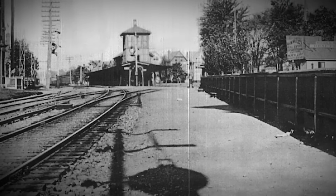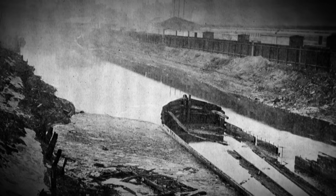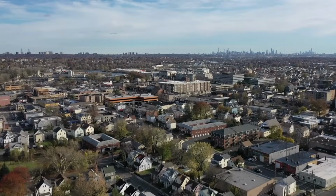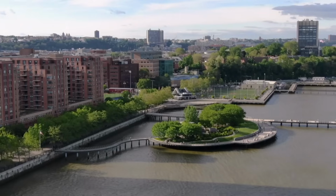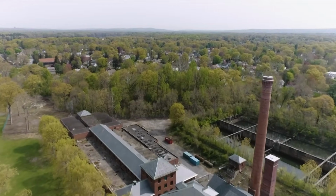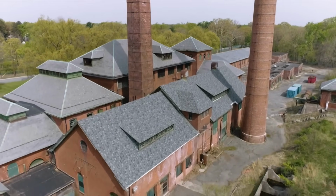In the late 19th century, there was a huge increase in population in America, and this area felt the effects more than most. Hackensack, New Jersey is pretty close to New York City. So as the economy boomed after the Civil War, the population here boomed as well. There are successive waves of immigration, and these people are filtering to big cities like New York and Hoboken, New Jersey, and they're settling in the outlying areas. The number of people living here more than doubled in the first decade of the 20th century. It was all driven by facilities like this one, the new Milford plant of the Hackensack Water Company.